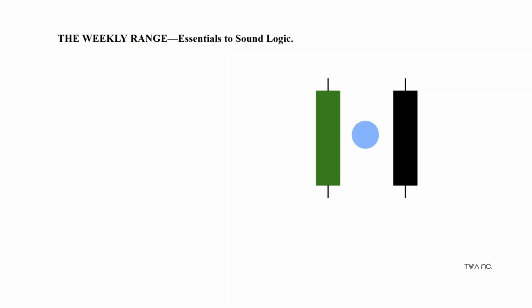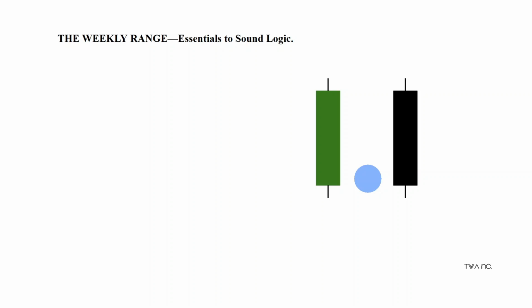So the weekly range, I know every one of us is familiar with this candle. This is a bull candle and this is a bear candle. Open, low, high, close. Open, low, high, and close. Now, what are the essentials to sound logic? Because we are hitting the technical perspective of trading the weekly range, and not just that, this is periods when we want to really talk about how we can determine what the weekly range is going to be like, what the weekly profile is going to be like.